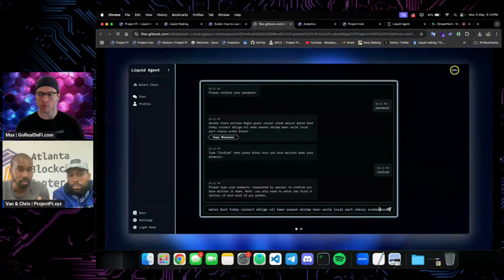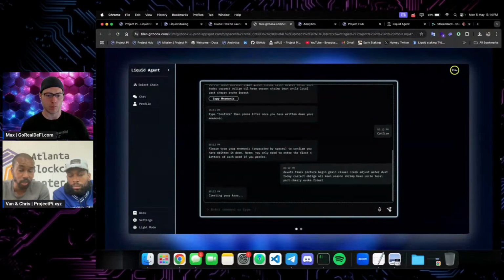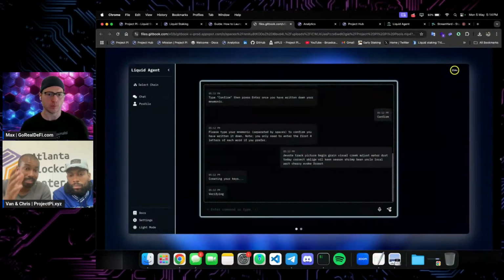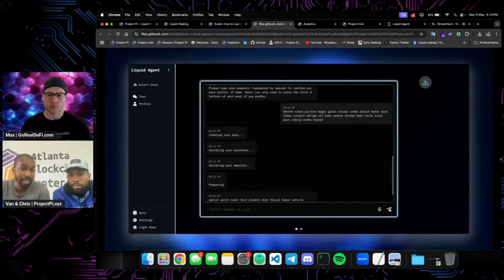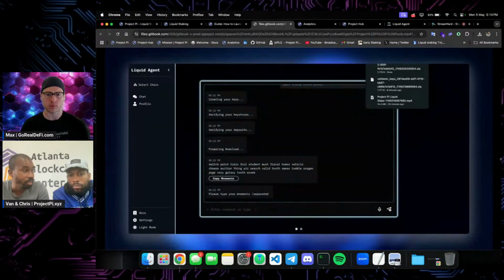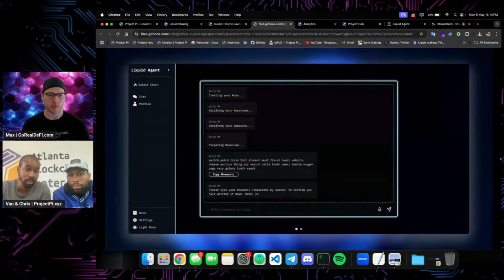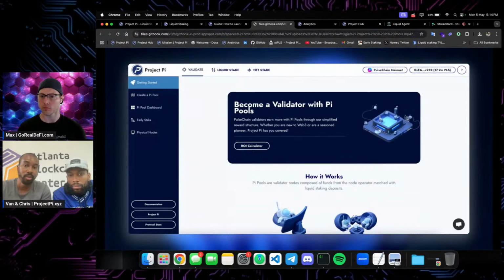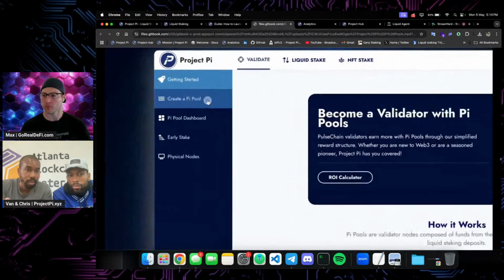Again, if you're not technical enough, we will just simply host on your behalf. But again, you can bring your own validator. You can generate the keys, take these keys and put it on your own validator or your own cloud and do it yourself. But if you want to go through the hassle, you can simply come to us and do that. You would then come to our app.